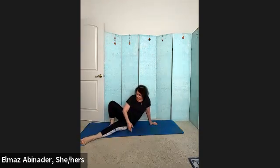Lower down the second part of this position, and we're going to repeat them all. Come up onto your hand if you can. If you can't, just repeat what we just did. And we're going to lift and lower for 10 while we lift the inner thigh. So you don't want to be pushing off with your foot. You want to inhale, excuse me, traffic. You want to inhale and then exhale as you go up.